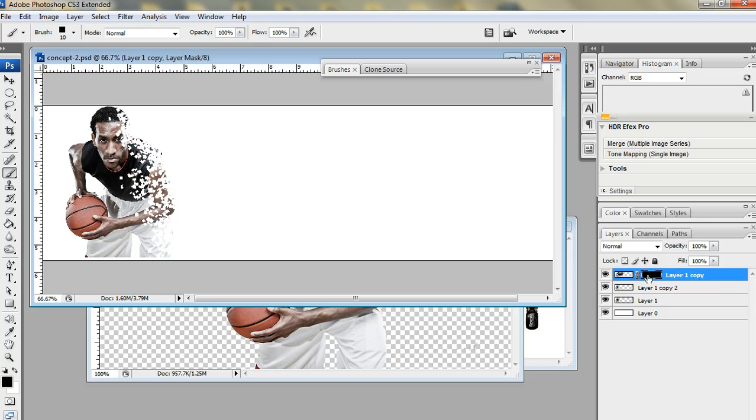Then you're going to go back to the actual layer with the mask, with the black mask on it. You're going to switch to white, and you're going to paint on the mask. And there you go. You can kind of play around with how you want this as far as lighting, or what do you want to use it with.